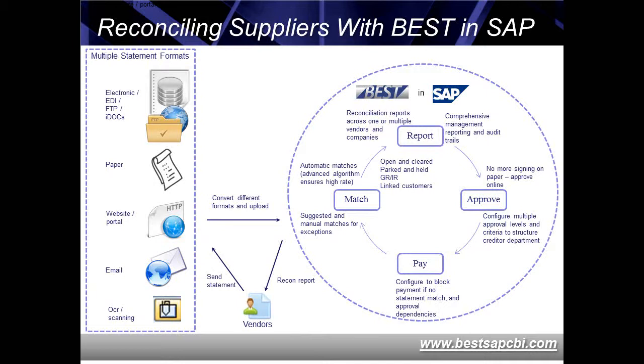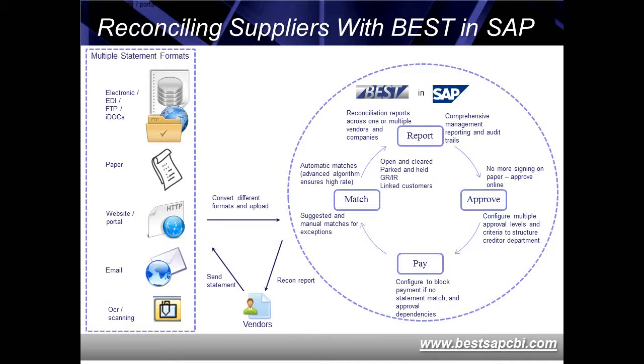Moving with the circular flow, the reconciliation report is then immediately available at the press of a button. You can run this for a single vendor or for multiple vendors. For example, you could run the reconciliation report for an entire company. You may then decide to restrict this to view the statement invoices that have not been received or matched in your SAP system. Subtotaling by vendor will then show vendors where there is a problem. Vice versa, you can identify for the entire company credit notes that you have posted that the supplier has not yet awarded.